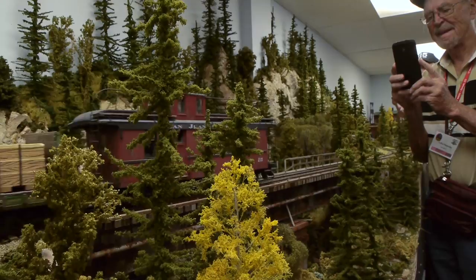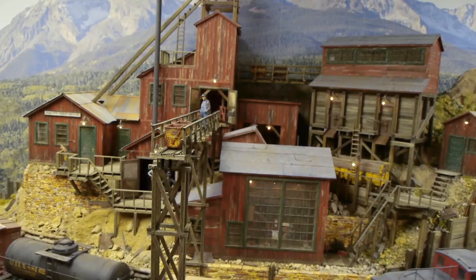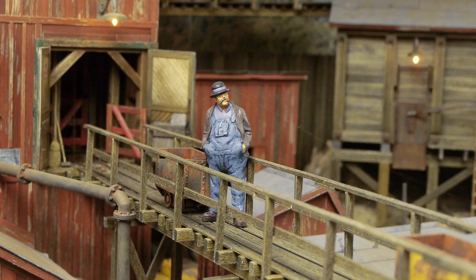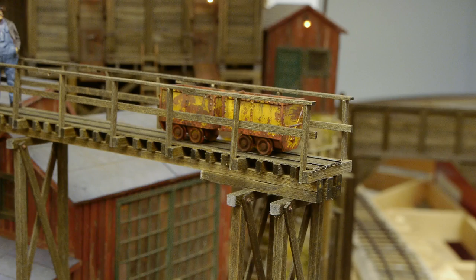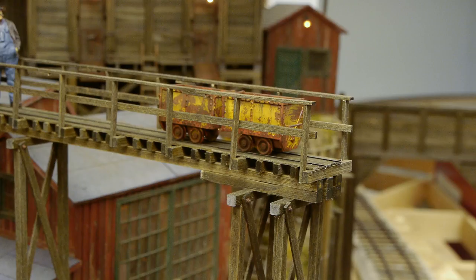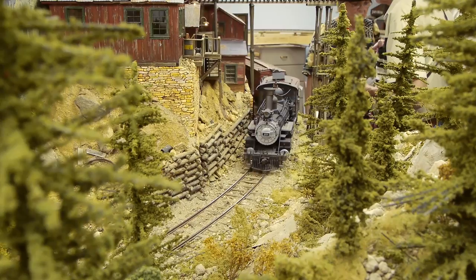Check out this incredible mine with a full interior. It's a little hard to see through the window here, but the interior of this little building was amazing. The entire mine was really amazing — good figures, lots of detail. In 1:20th scale, the 18-inch gauge mine track comes out the same as HO, so it's possible to really do some detailed 18-inch gauge mine equipment. That is, after all, the principal benefit of modeling in such a large size — you can pull off details that are nearly impossible in other scales.